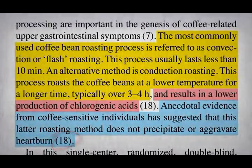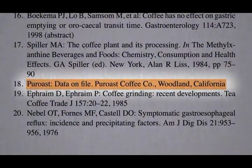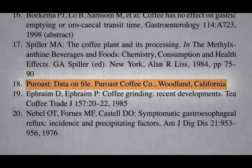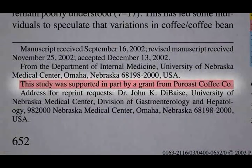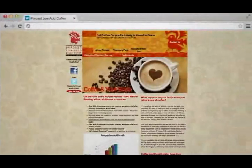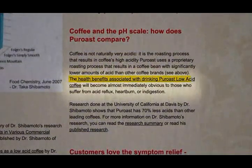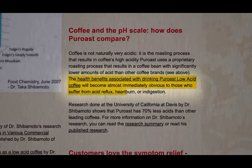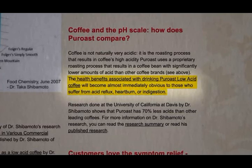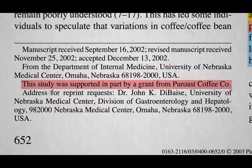When you look up that citation, though, they just cite data from the Pure Roast Coffee Company, makers of low-acid coffee. It should therefore come as no surprise that it was the same company that funded the study. If you go to their website, they claim that the health benefits of drinking pure roast low-acid coffee will become almost immediately obvious to those who suffer from acid reflux, heartburn, or indigestion, with over 90% of customers surveyed receiving symptom relief — and so they decided to put their money where their mouth was.